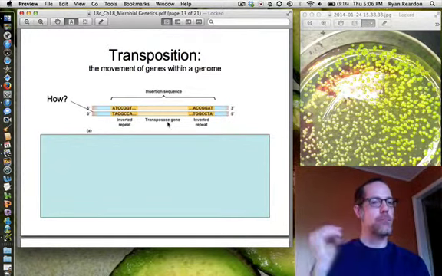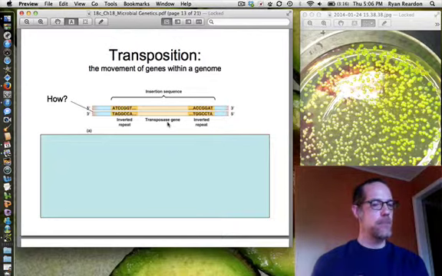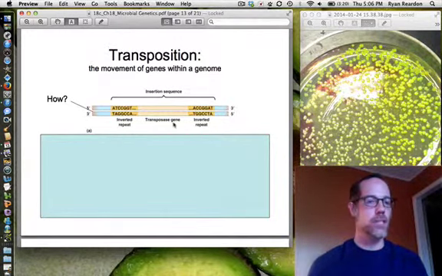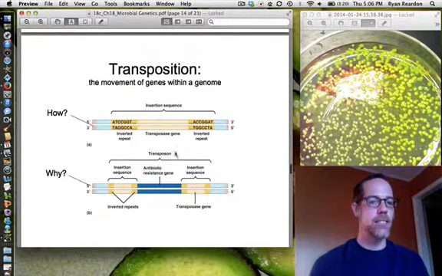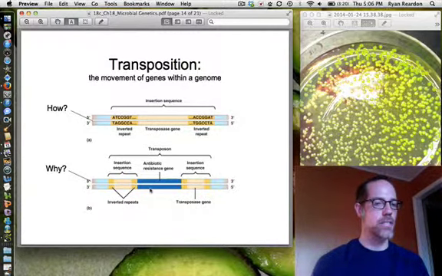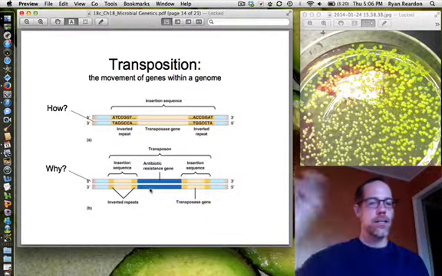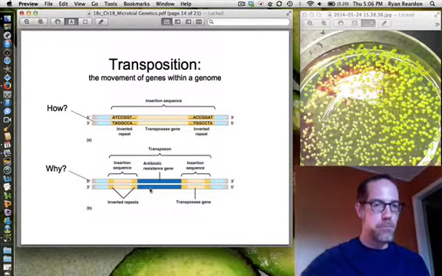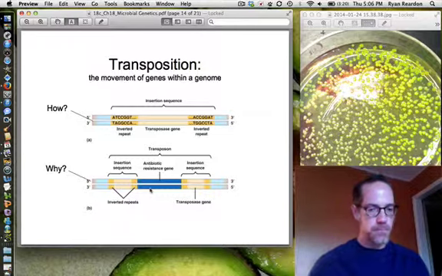Okay? Now you're probably going, well, big deal, why does this matter? Here's why it matters. Imagine we've got this construct, right? We've got these repeats, and we've got transposase. But now, imagine that inside the insertion sequence, now we have two of them. Between those is an antibiotic resistance gene, like beta-lactamase. Now beta-lactamase, or any other antibiotic resistance gene, has the ability to be replicated, duplicated, and then pasted somewhere else in the genome. Now you're probably thinking, big deal, it's already got the gene, why does it need another?